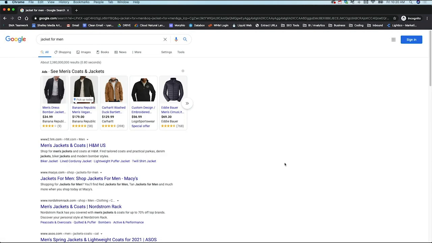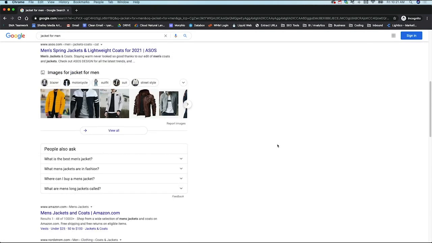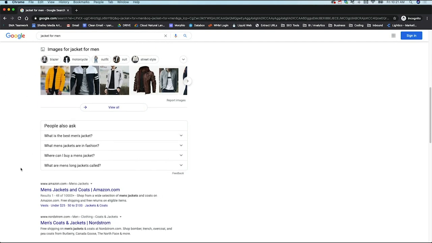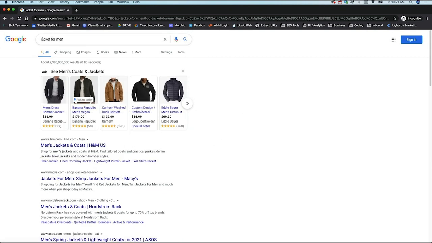So on this one search result, jacket for men, you see a number of different type of SERP features that we can target, a number of different opportunities, and really specific information on how we should describe our products. We need to be specific about the style, about the brand. Now let's go a little bit deeper. Let's say I don't want any jacket. I want to have a trendy jacket. So we'll go ahead and do 2020 trends.